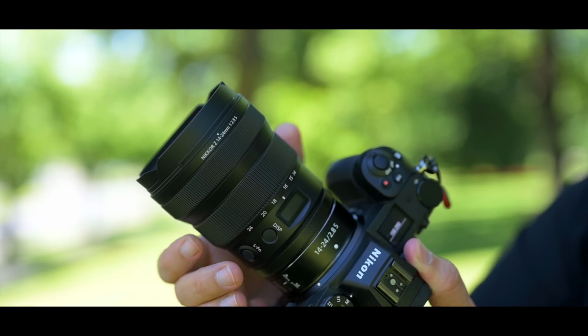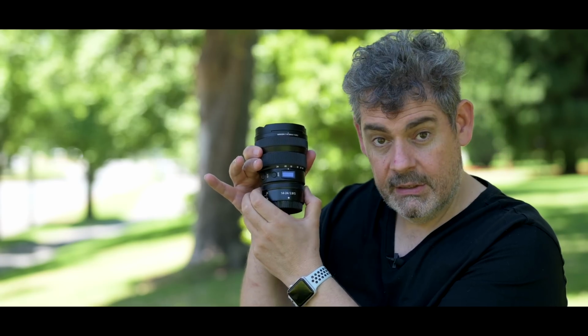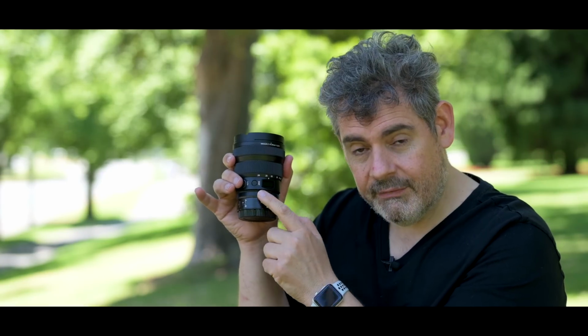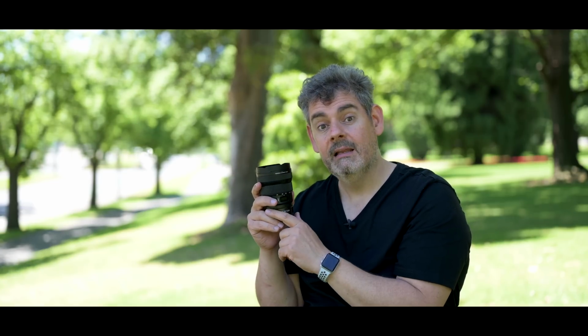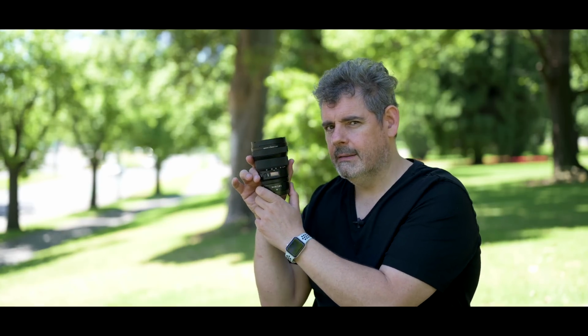Nice. And we've got the focus ring, the zoom ring, and the general mode dial ring, which you can use for aperture and other things. We do have the display, and we have a function button, which I think I saw Hudson Henry using on these lenses in order to engage the active tracking business. That is a good idea. We will get that going. Thank you for that, Hudson.